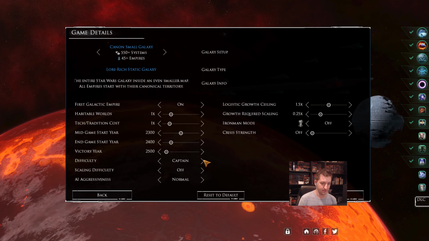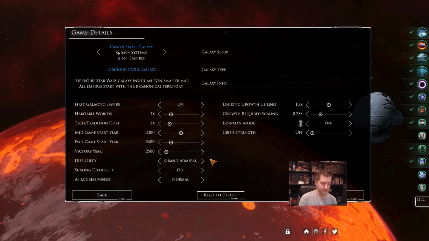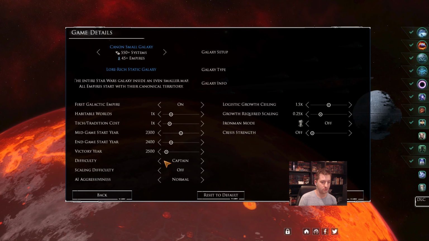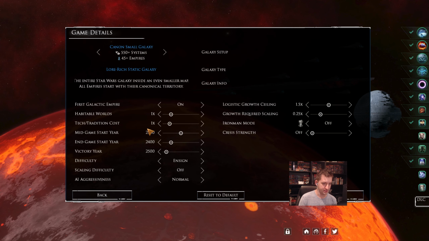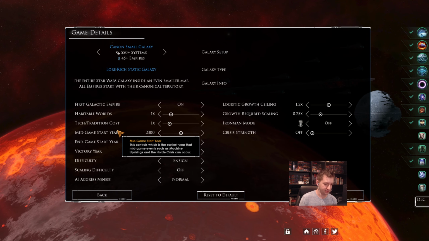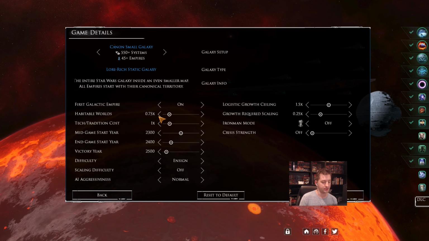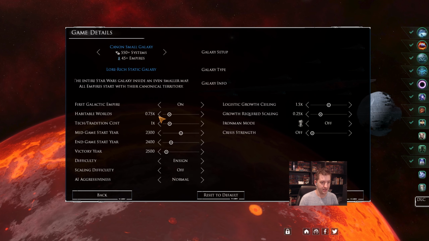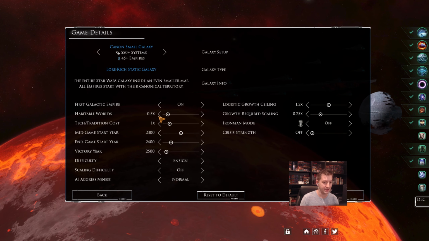I'm going to turn this up to Captain. No, I'm not sure how that actually scales. Okay, so Cadet, Ensign, Captain. Let's go with Ensign for now for this first run and just see what's different. And habitable worlds, there's a lot. One of the things with these mods is that, especially on the smaller galaxies, almost everything is a habitable world. So I'm going to turn that down a fair bit.